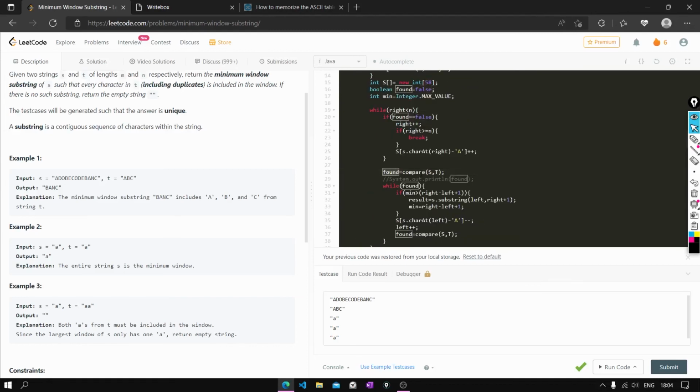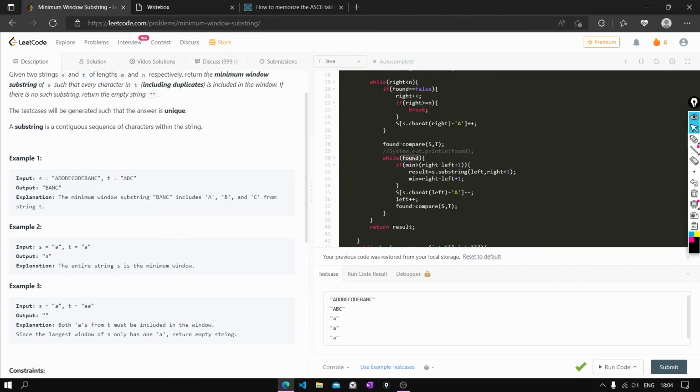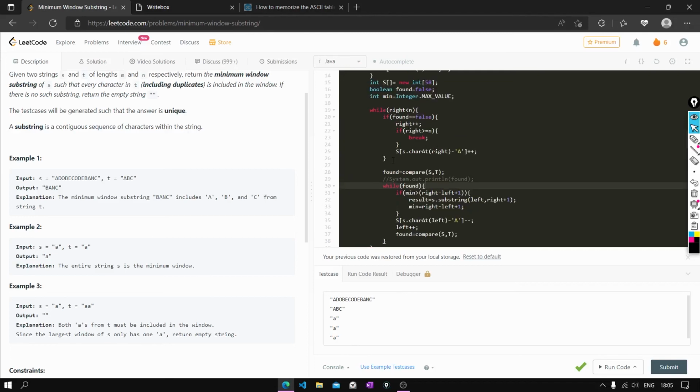So in found, we'll have the comparison of both strings, and for this case it will obviously be false, so we'll again have false in here. So we will not go into this part where we are increasing our left pointer till we have received it here. So it will keep on increasing our left till here, because till here we will be able to make this one.